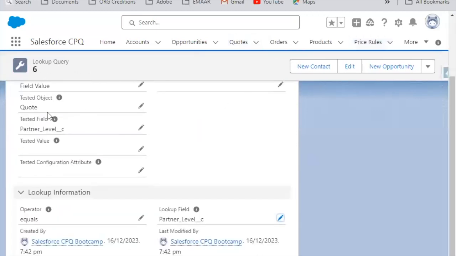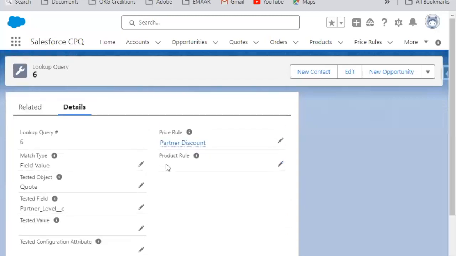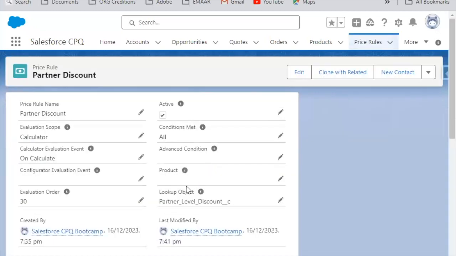In this condition, on the quote object we created a custom field called partner level, and partner level equals the partner level discount object's partner level field value. We are comparing both. If both field values are equal, then we need to give the particular discount.